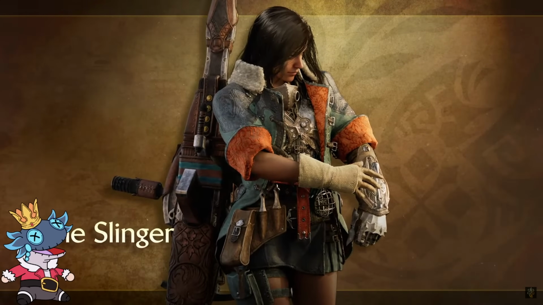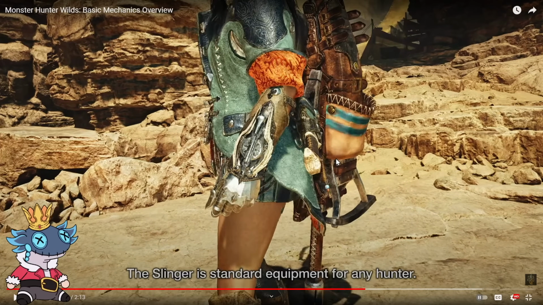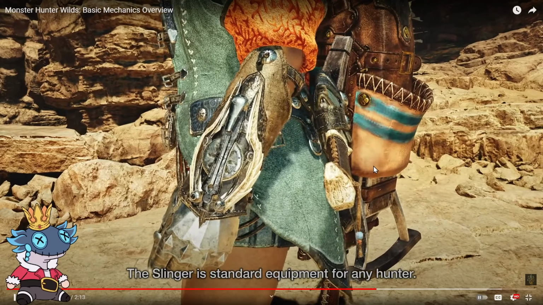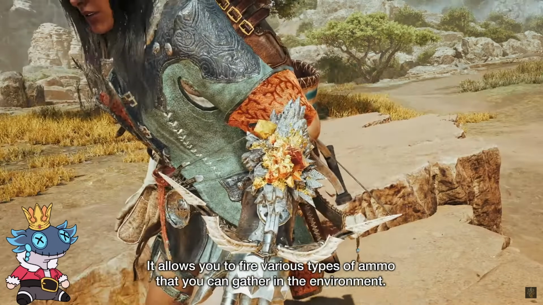And then we get to the Slinger, and I actually want to point out, here we get a close-up of just how barely visible the Hook Slinger is in this game, because I felt as though the Slinger in World kind of ruined the fashion for a lot of sets. So it's cool that here you're going to have a Slinger that is barely noticeable. It allows you to fire various types of ammo that you can gather in the environment.